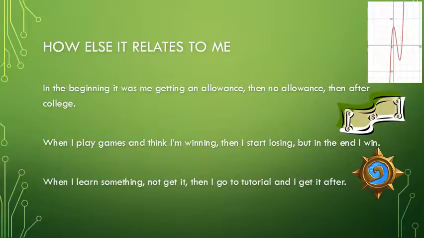A few more ways my graph relates to me is in the beginning of it was me getting my allowance, but then I ended up getting no allowance during high school and college. But then after college, I'm gonna be making a lot of money because I want a good job. When I play games and I think I'm winning, then I end up losing, but I pull through anyway. And when I learn something, I sometimes don't get it, but then after I go to tutorial, I become a master at the subject.